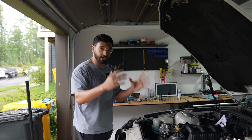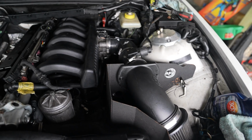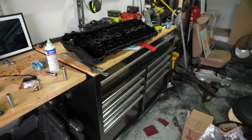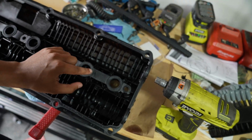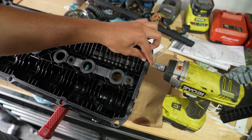Now, enough talking. Let's continue getting this thing reassembled and get ready to go. You guys are gonna like this, but after a few hours, we got the entire intake connected to the throttle body, to the intake manifold. Now, the only thing that's remaining is getting our engine cover on. And what I ended up doing was I learned a little hack. I didn't know this before. So to prevent the gasket from falling out when you're trying to put it on there, you put a little bit of RTV in a few of these, just kind of hold it in place, and it's already a lot more snug than it was.